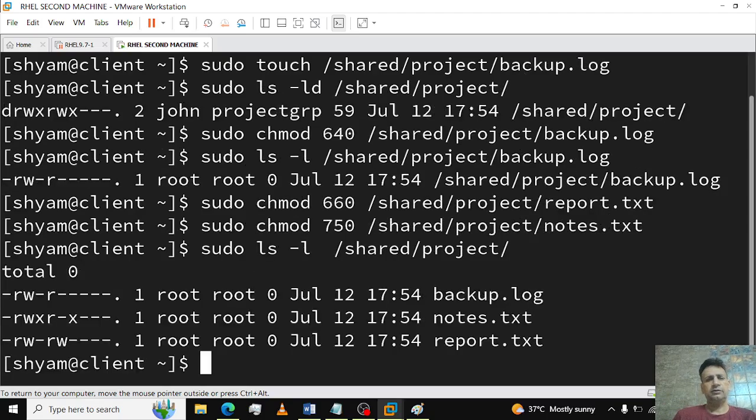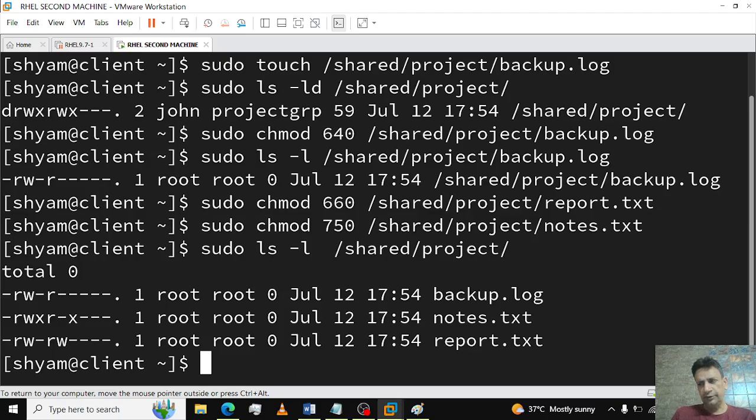Now you can see the permission has been modified according to the permission I have set here. So 660, user and group have the read write permission, others don't have permission. And 750 means user has full permission, 5 means execute permission for the group, and others don't have any permission, right? So this way you are modifying the permissions, right?